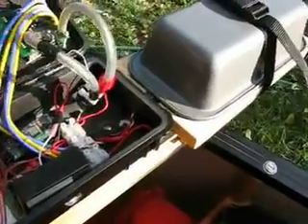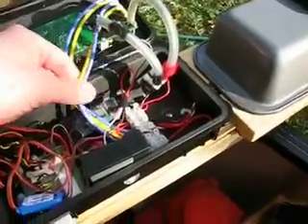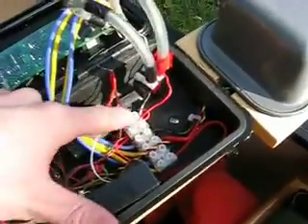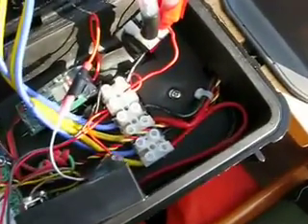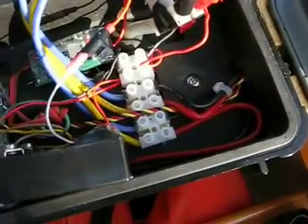So these are the main power wires coming in and they go into this motor driver board. Each pair of these is going to the starboard and the port motor. Branching off from this main power, I use these great — they're called the European style, I don't know why — these little wire terminals from Radio Shack. They're really easy to get and they're a really convenient way of doing connections.